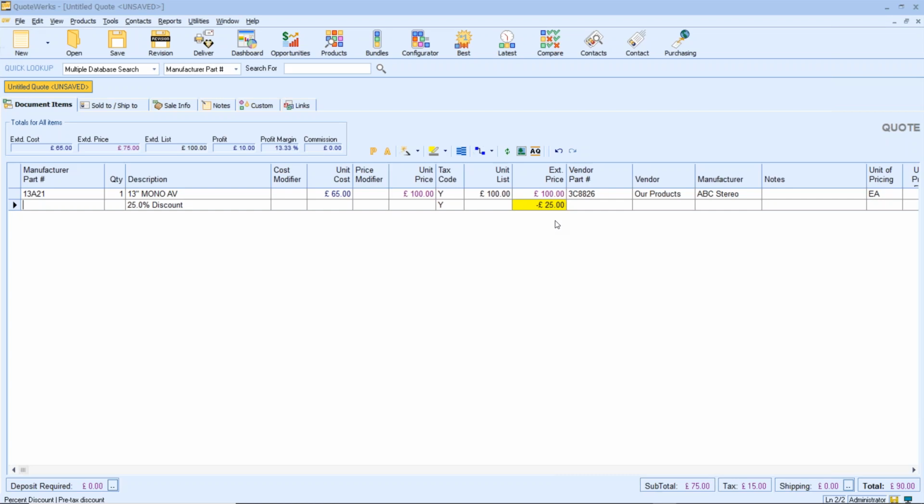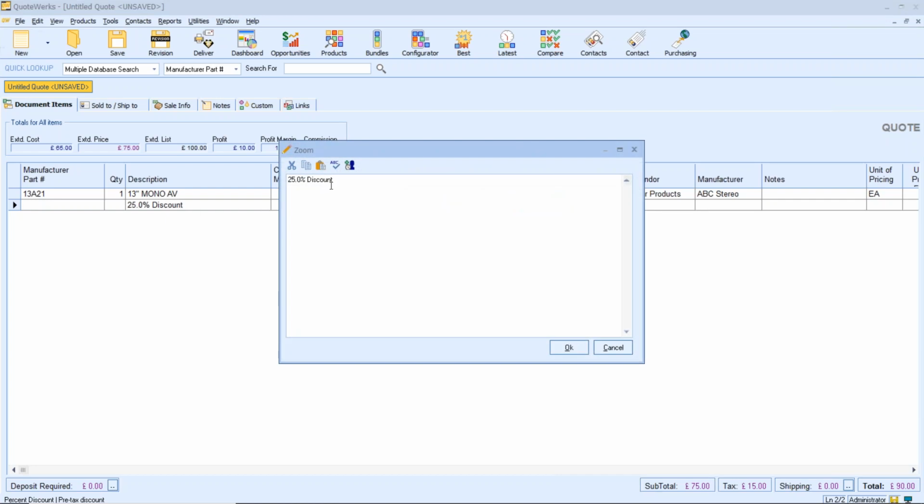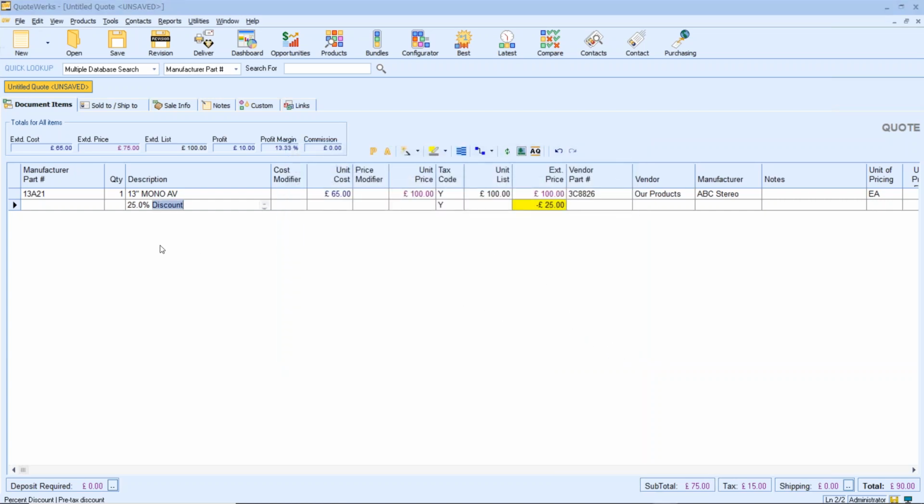Or if you're creating a subtotal, if there's a group of items in your quote, then you can apply that in the same way. That whole group will be selected together, and there'll be a little line appended on the end showing a discount. Incidentally, you can click into where it says 25% discount. I can double click in there and I can apply some extra text if I want to explain that discount that will appear on the quotation for the customer. The other way of doing something similar to that, let me just remove this here.